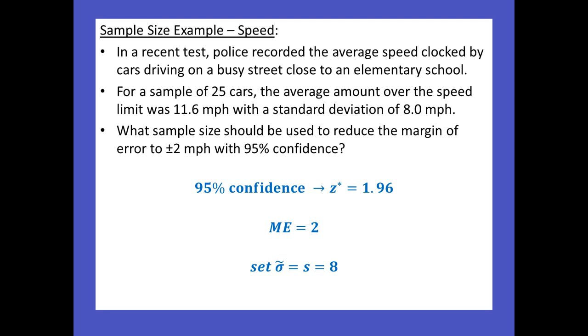The other thing that we need is an estimate for the standard deviation. That's in the second bullet point. There is some other stuff, but really the only thing that we need is that 8. And those are the only things that we need, the things that are in blue toward the bottom of the screen. In that second bullet point, the 25 and the 11.6, you would certainly have them if you had that sample data, but you don't need them to compute a desired sample size. That formula doesn't have an X bar in it, and it doesn't have another N in it somewhere. The only thing you need is that 8.